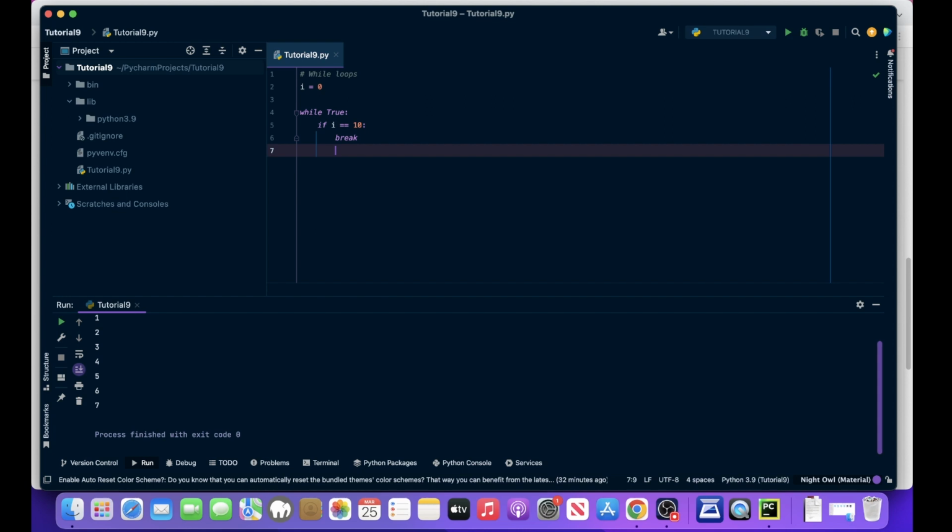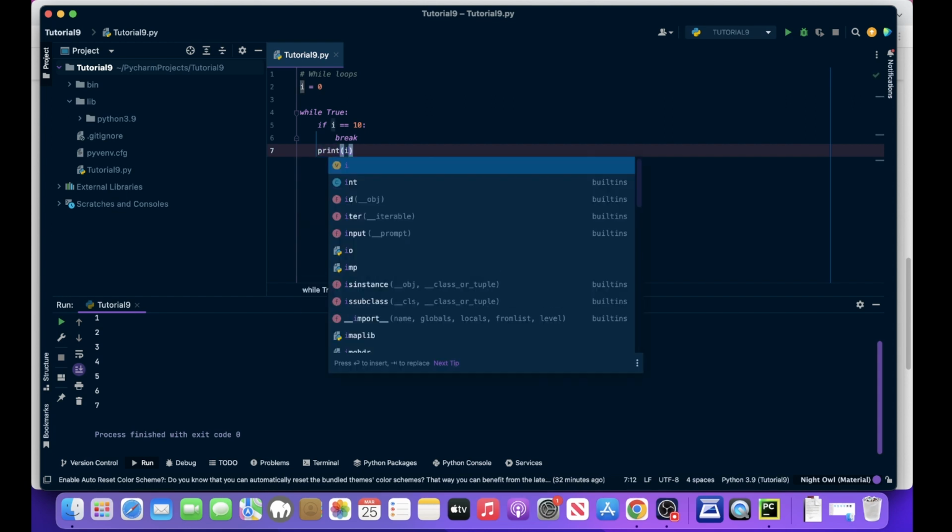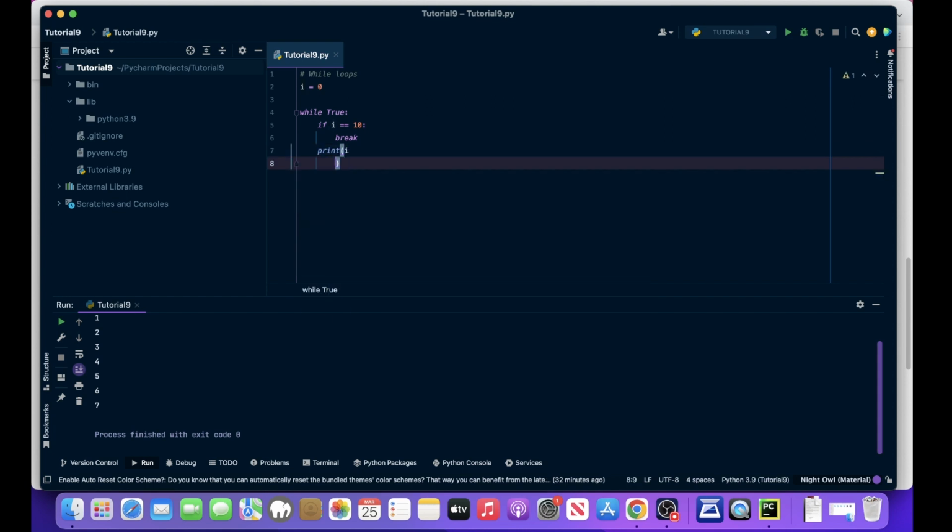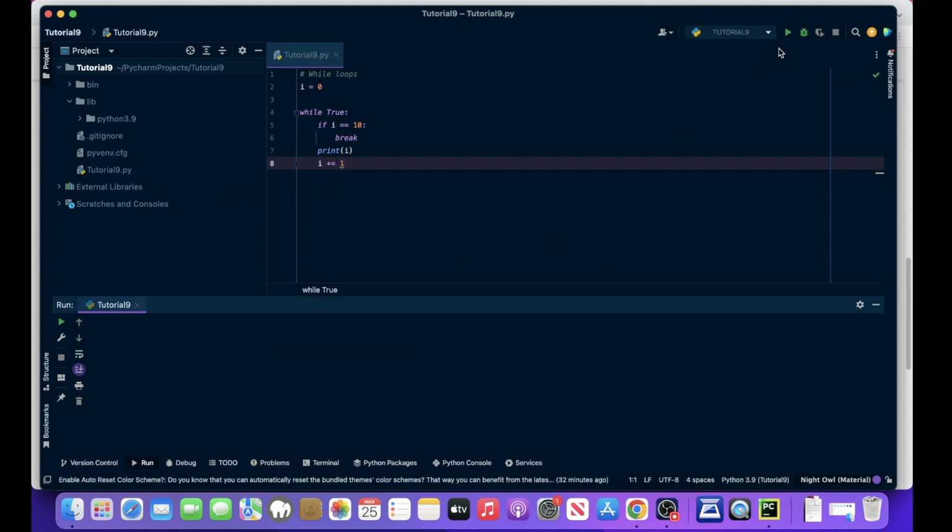And then I can also do print I so that we actually print our results. And then, of course, don't forget your plus equal 1. So let's go ahead and do that.